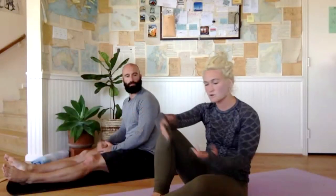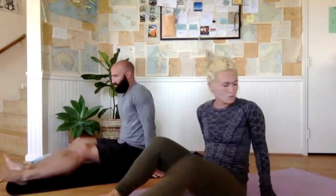So if you want to do a seated shavasana, if you want to do a side shavasana, if you want to do a belly shavasana, you can really take any pose that's comfortable for you, as long as you can close your eyes, as long as you can breathe, and as long as you can truly rest in that pose and in that shape. So go ahead and get there into your resting pose.